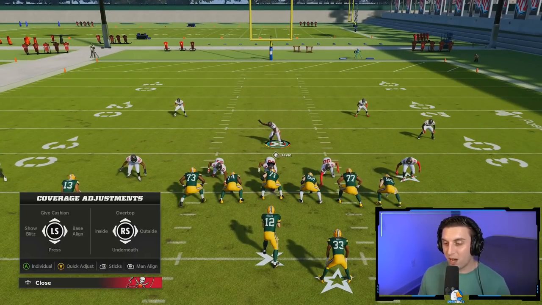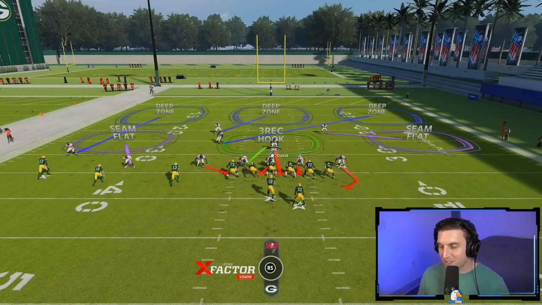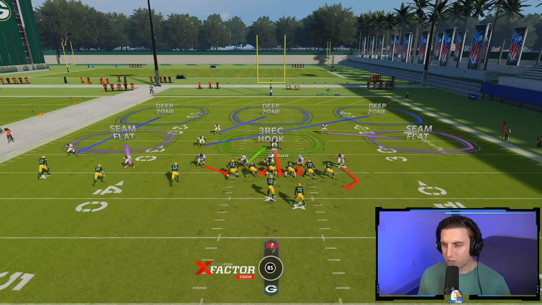Now the opposite of base align is also on our coverage adjustments menu. If I press Y, you can see that in the lower right, we actually have the man align button. And if I press man align, you can see that this is exactly the opposite of what we just did with base align. Now we are aligning with their formation, regardless of what our assignments actually are.